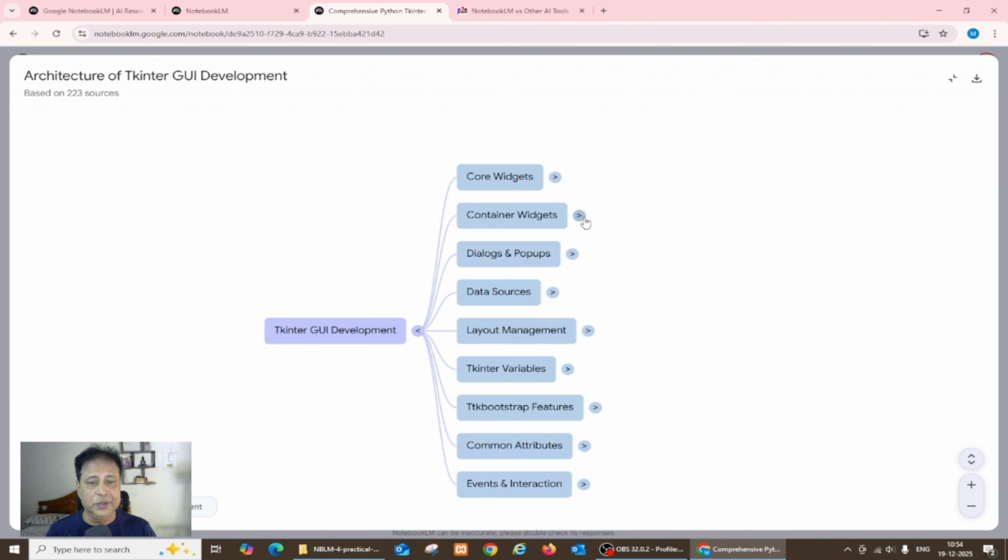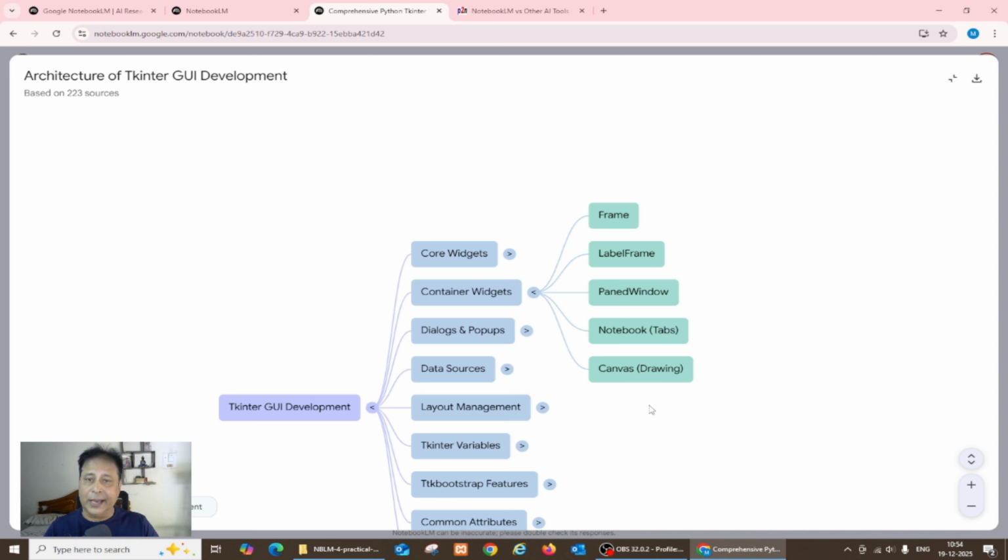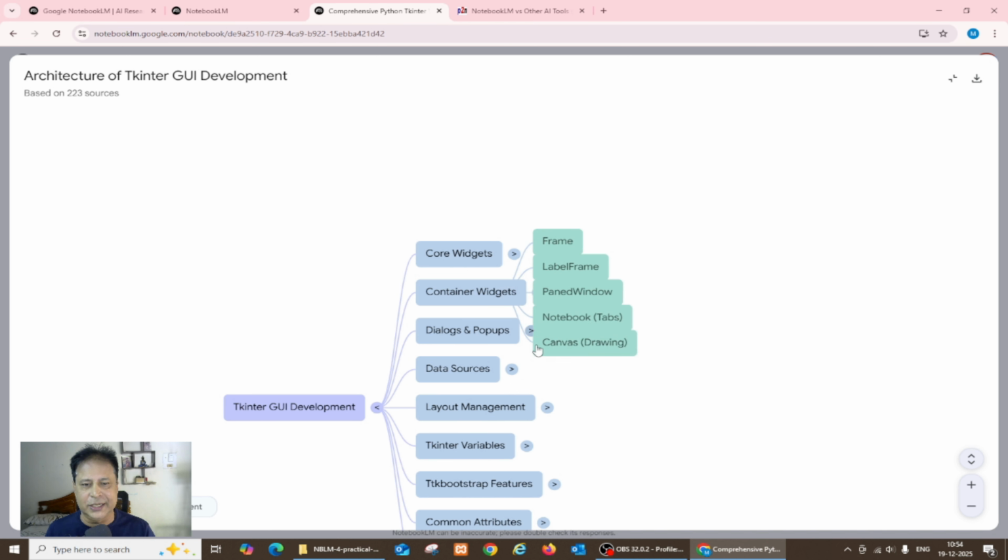So container widget: in the container widget, I can group some of the widgets inside that container. So it works like a set of containers. Say you are logging in. You just need two labels and two input boxes, user ID and password. So this I can combine and put as a container widget. That is why, with these container widgets, I can centrally manage it. So it is useful.